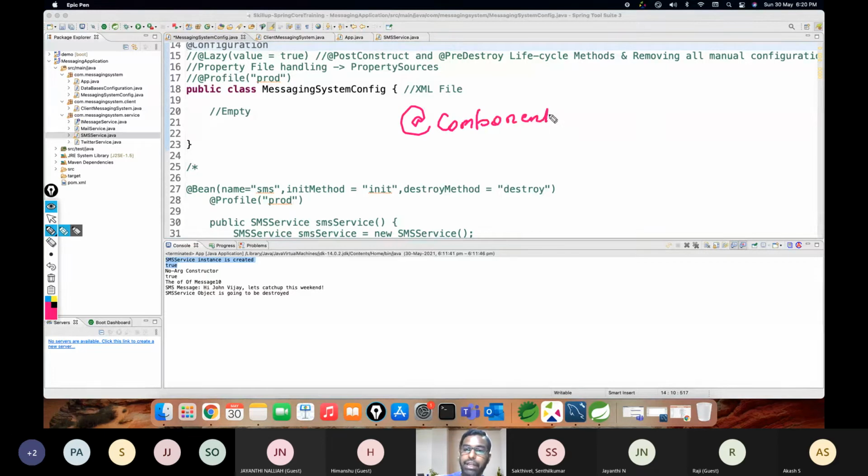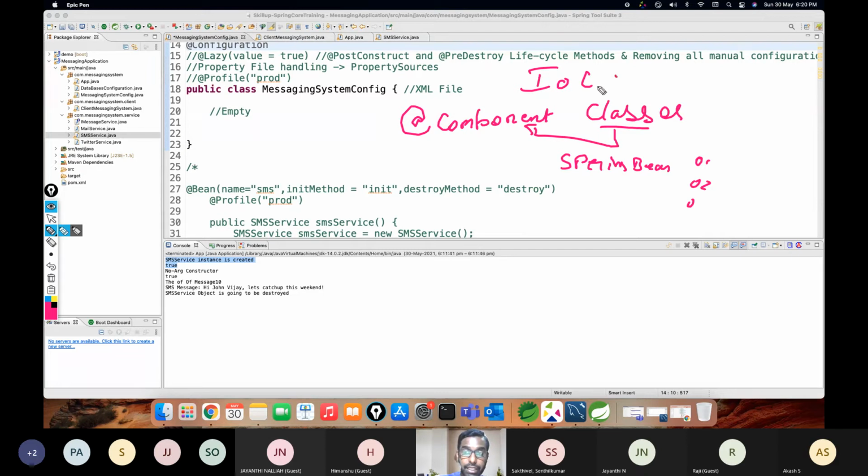Automatically, the IOC container will consider the classes which are marked as component to be a Spring Bean component. For those Spring Bean components, automatically the objects will get created by the IOC container.